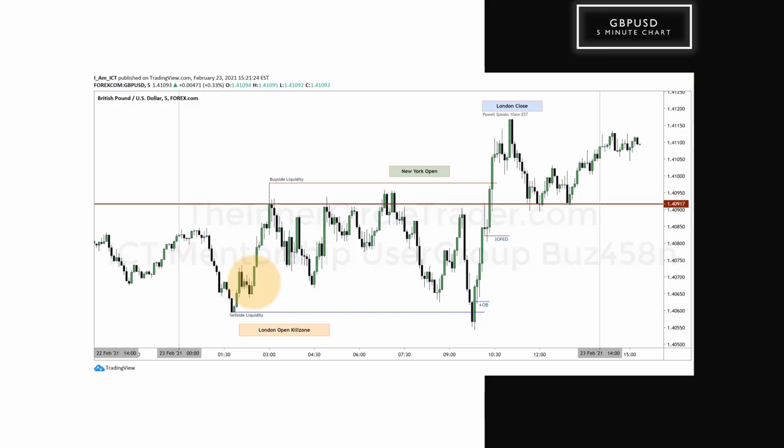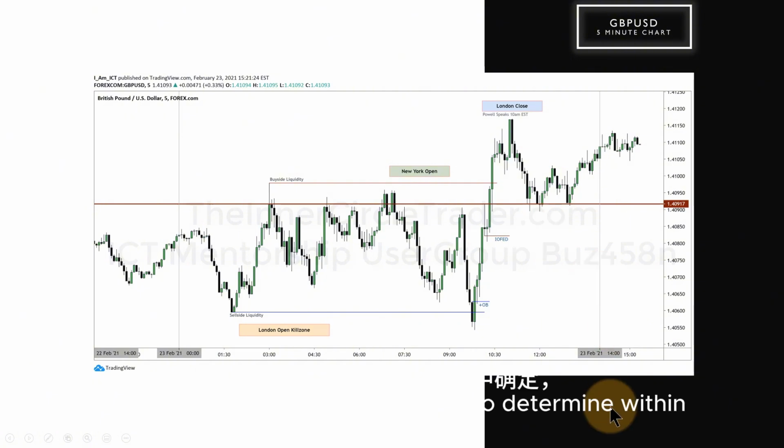Ahead of Powell speaking, you can see that we have been consolidating. So there hasn't been a whole lot of expectation on the part of the British pound, but it did eventually create, at the beginning of the London close, an institutional order flow entry drill, runs the buy side liquidity pool here, and again, just creating the high of the day in London close. So there's a small little institutional order flow entry here and a sell side liquidity pool run here. So they raid that and then run for the buy side liquidity.